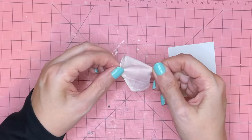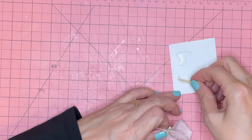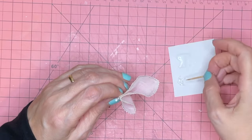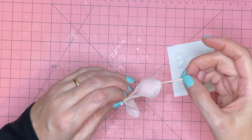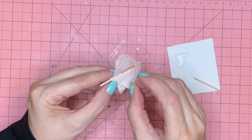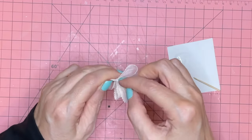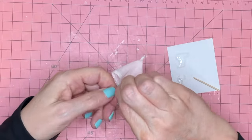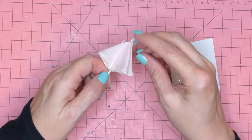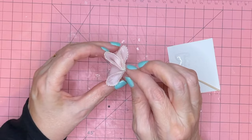That's all stuck down. You're going to go to this side and do the same thing. Just a bead of glue. Remember, you could always add more, but you can't take away, especially crazy glue, once it's down. Okay, so I'm holding that down in between the others so that they are all attached to the parasol handle.